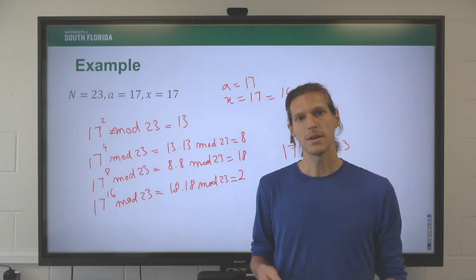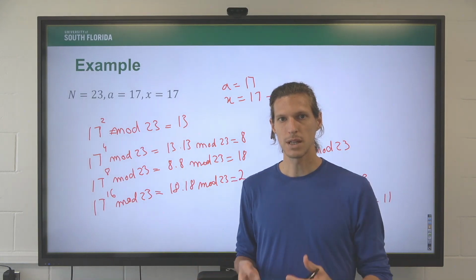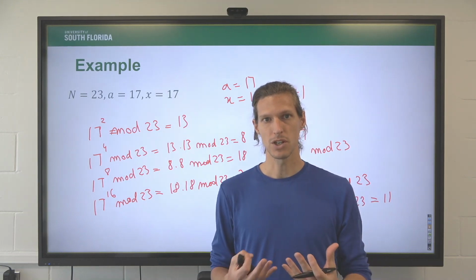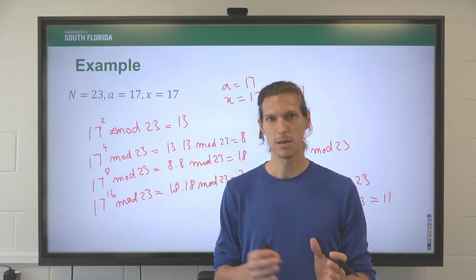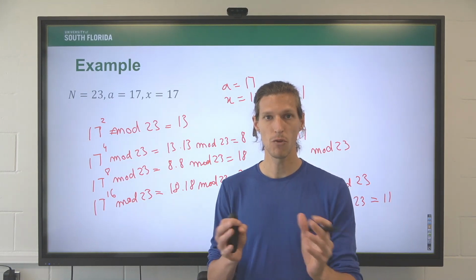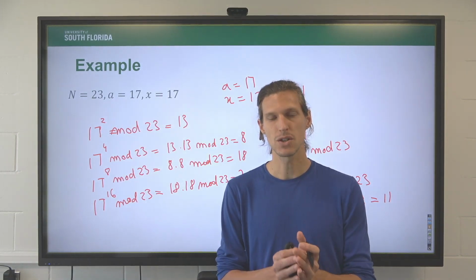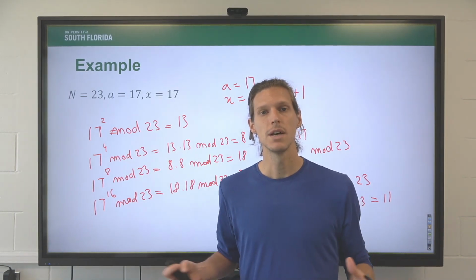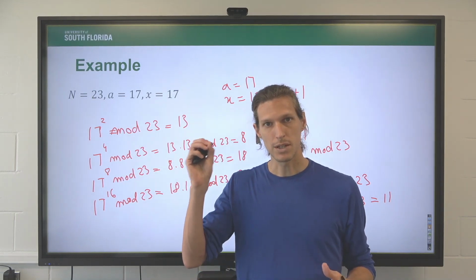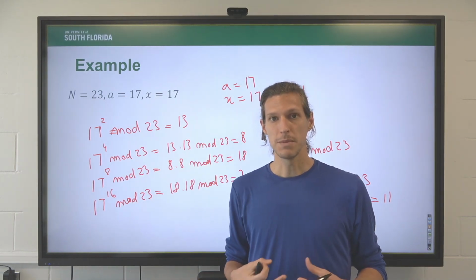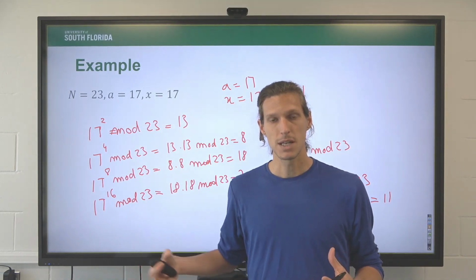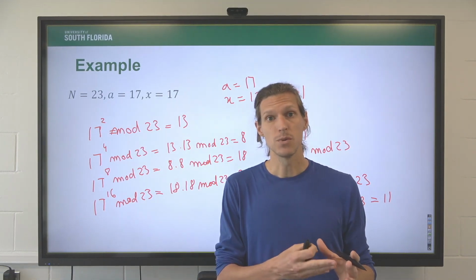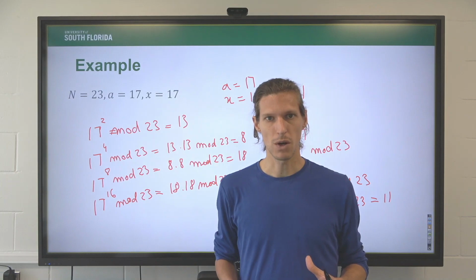So the takeaway here is that even when we have a large number in our exponentiation, we can perform this exponentiation in a number of elementary arithmetic operations that is going to be small with respect to that number. It's going to be essentially of the length of its binary. The number of operations is going to be proportional to the length of the binary expansion of the exponent, right? And so what it means is it's going to be very efficient as the exponent grows because it's log of the exponent rather than a naive way, which would be multiplying 17 as many times as required, okay?